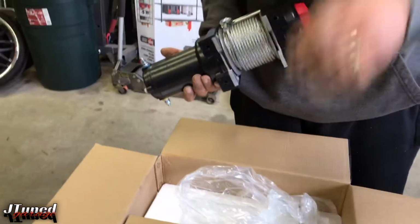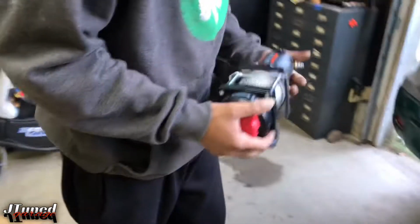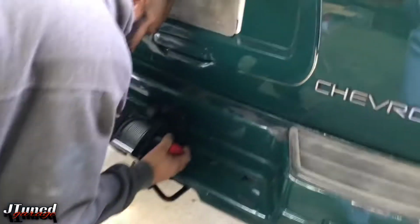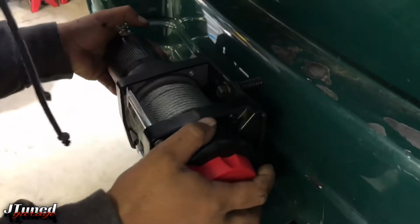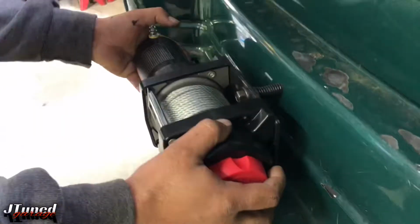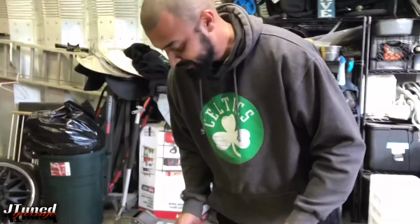This one, well, I'll unbox this and let me see if this will mount up to the old location. And it looks like it does. Yes, sir. So I can use my old bracket. I bet you the bracket looks exactly like this box.